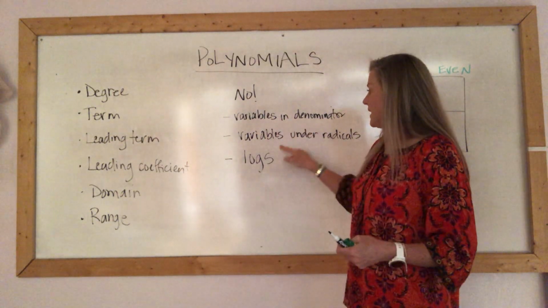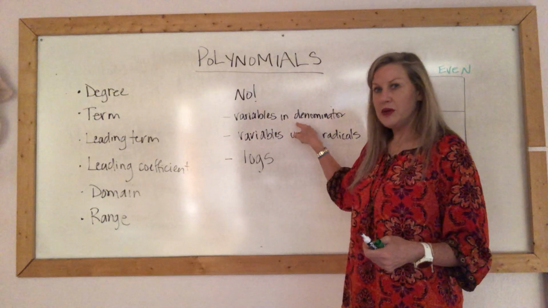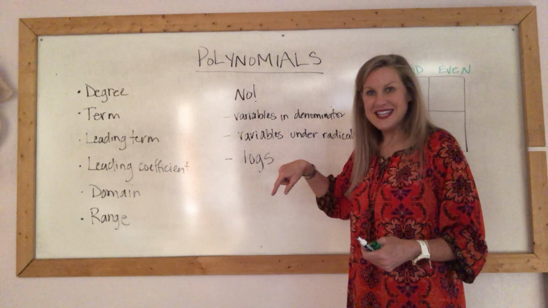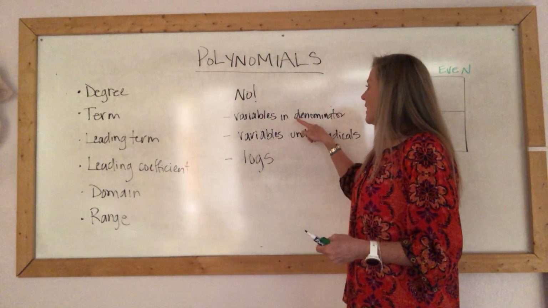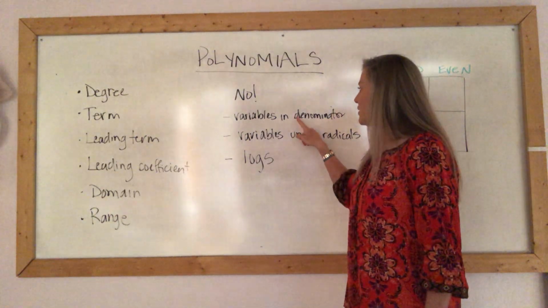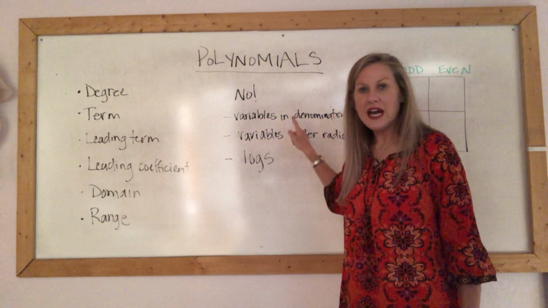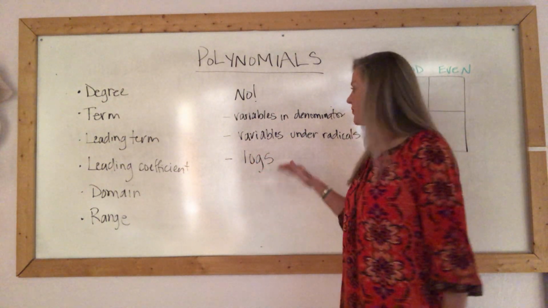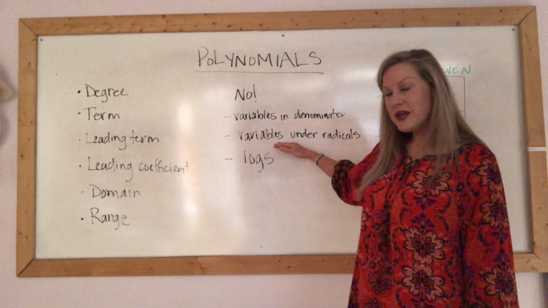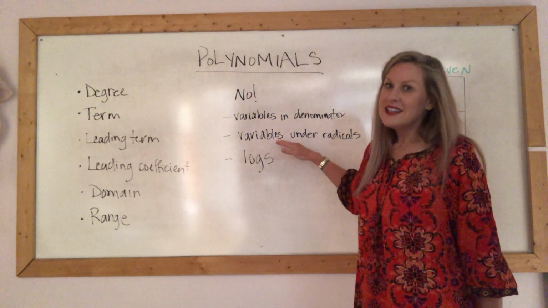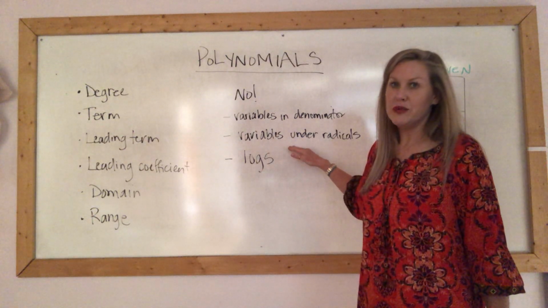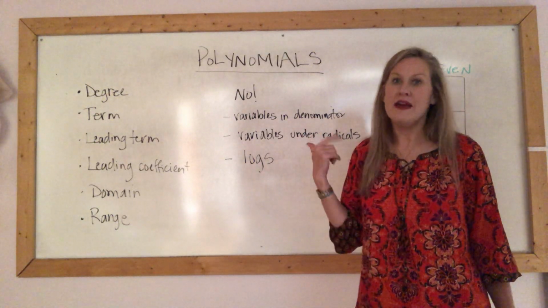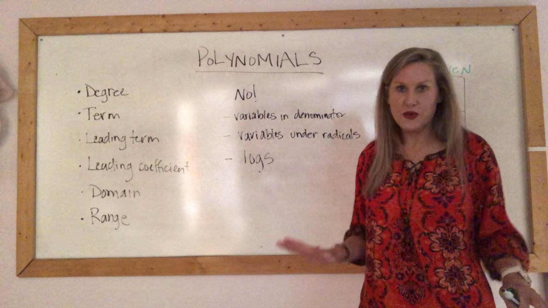Now, these can be a little bit hidden. Recall that a variable raised to a negative exponent means that variable is in a denominator, so that can be hidden. A variable cannot be in a denominator. It cannot have a negative exponent, which would indicate that it would be moved to a denominator, so it can be kind of hidden. Similarly, variables can't be under radicals. Sometimes they hide it and they don't put it under a radical, but you have a variable with an exponent that is a fraction, and that means, hey, I'm actually under a radical, which kicks you out of polynomial land.